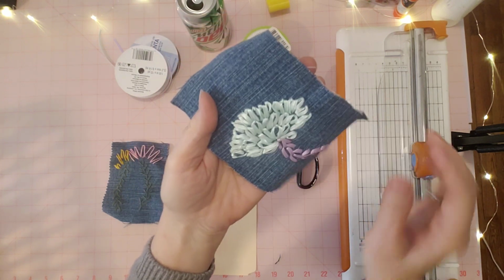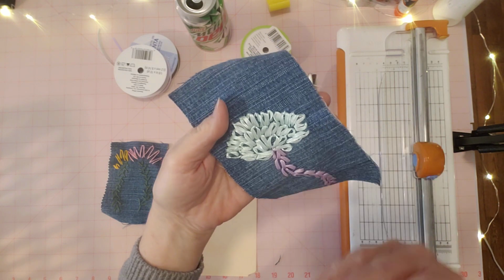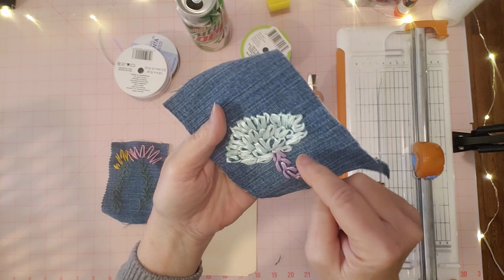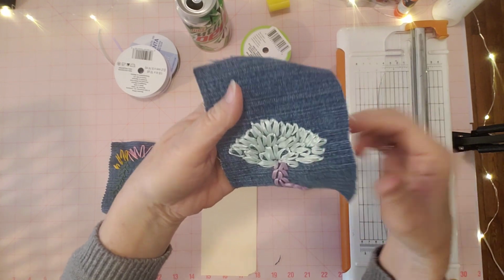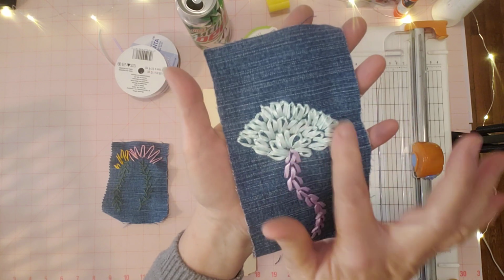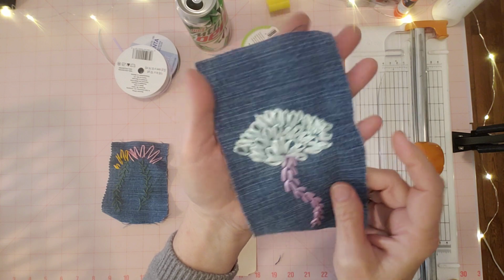So then I came up here, I was like, well, if I'm just really holding down the V, I don't have to exactly make V's, and I can do that little upward stitch where you go through the fabric any length I want. So then I started trying to make little petals. And so that's what this is. It's the same stitch. It's the fly stitch, just done in a different way.